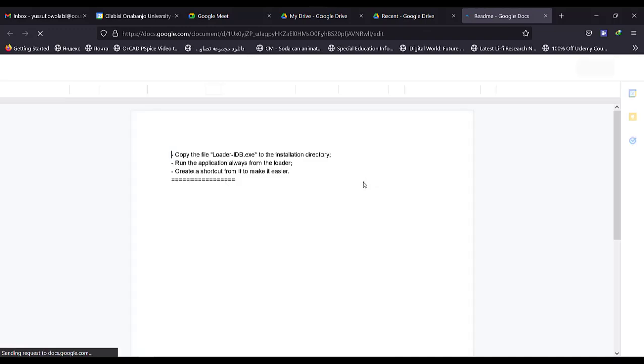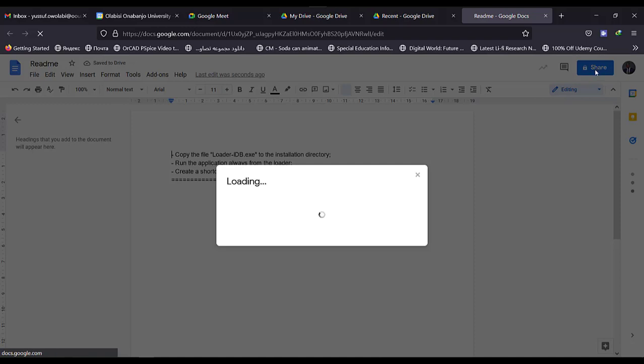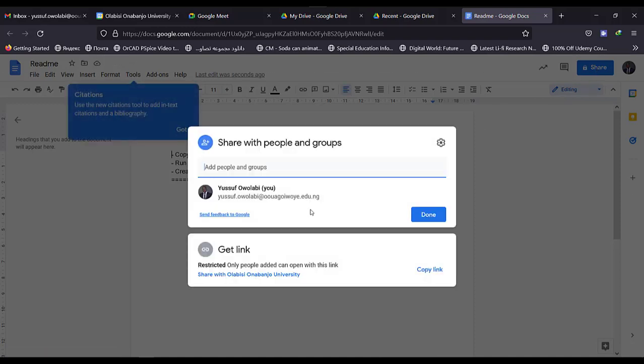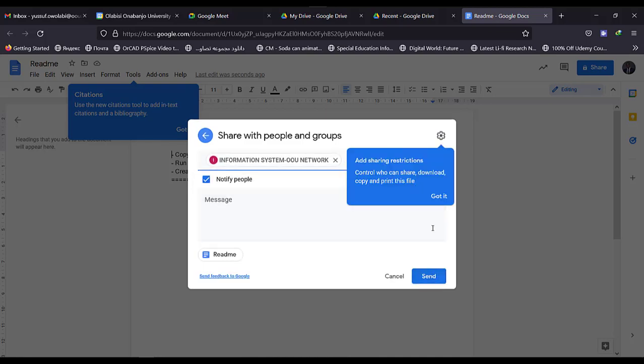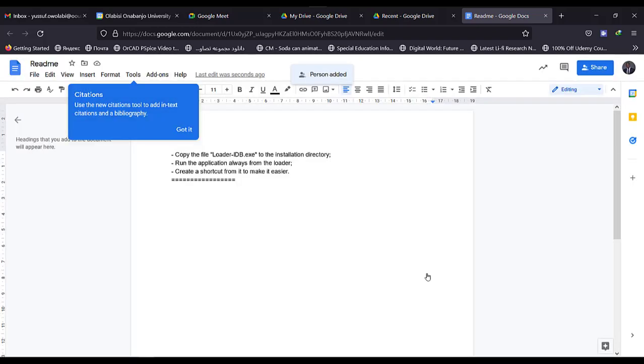For example, this file I'm trying to open, I can also share with my colleagues, who can work on it concurrently and add input to the file. If I just click on the share icon here for my Google Docs to share this file with my colleague, I'm giving him the editor role, so that he can also add one or two things to it.